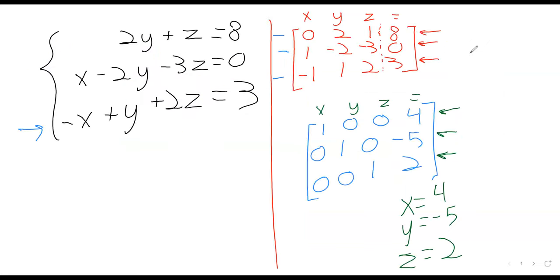Like here, the pivot positions are different. This is not a leading entry. I mean, there's a zero there. The leading entry in the first row is that two. But it will be a leading entry after you perform the elimination. So it's a pivot position. So those are the pivot positions of that matrix.